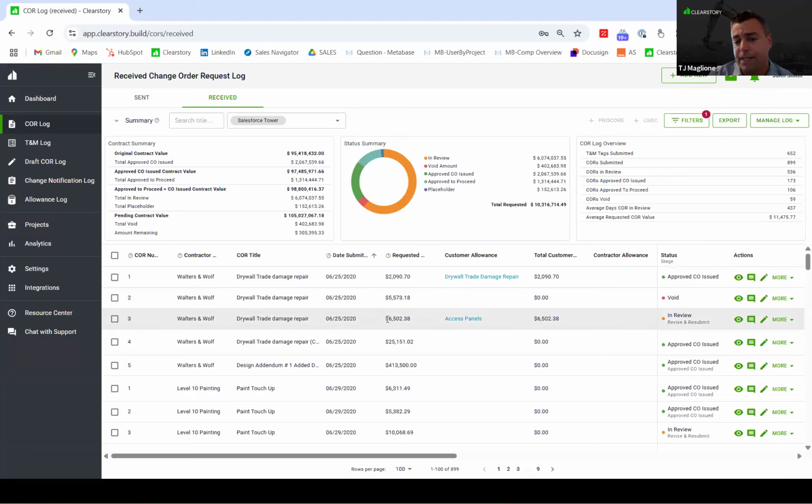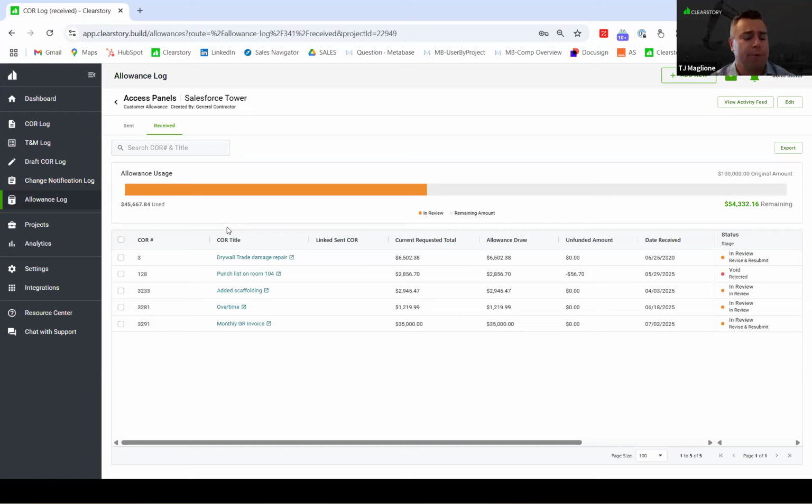So it's a really nice way. Sort of my war stories from my previous life is you get a bunch of proposals, a bunch of tickets for touch-up paint or patching, and you realize you've got 180K worth of proposals and you have a 50K touch-up or patching allowance. So what we're attempting to do with this new feature is keep budget updates and forecasting allowance draws and exhaustions as real time and as transparent as possible, not only from a GC to a downstream trade partner, but most importantly from a GC to a client in terms of how these budgets are being used, exhausted and reconciled as we get closer to closing out a project.